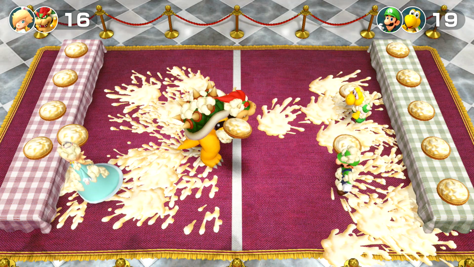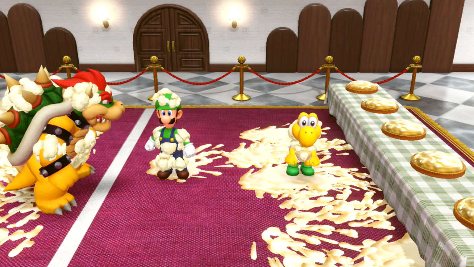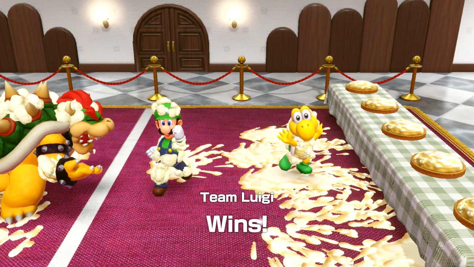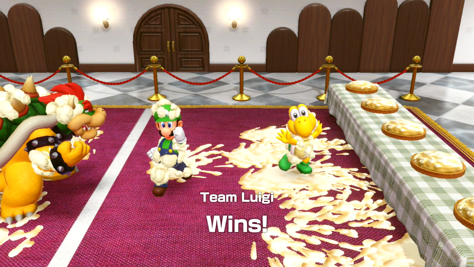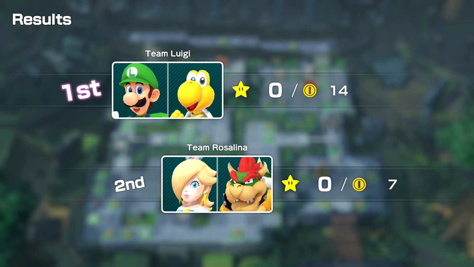No, come on, they beat us. That was really tough. I gotta say, they won, even though they're absolutely covered in pie custard, I think it is. Well, you win this time, Team Luigi, but not next time. Next time, I'm gonna kick your butt, and so is Bowser. But they got +8, we got +2. I mean, yeah, they're definitely in the lead with coins right now. Man, is that tough.